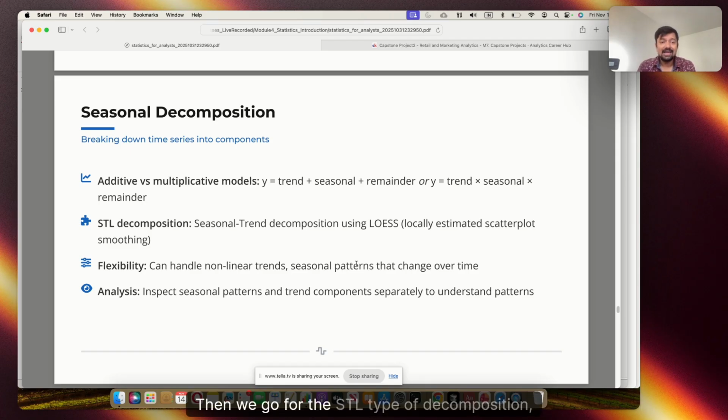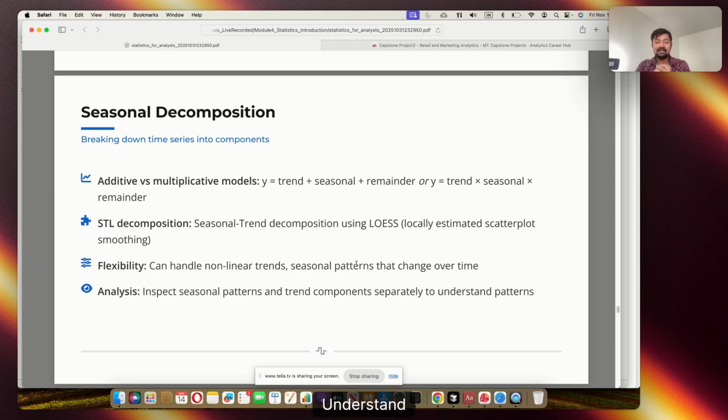Then we go for the STL type of decomposition, seasonal trend decomposition using LOESS. We use locally estimated scatterplot smoothing, and by doing this smoothing we compute the seasonal trend decomposition. Ultimately the idea here is to break down the data into the components so that we can analyze those components better and separately, understand the flexibility in the model that the seasonal pattern can change over the time.